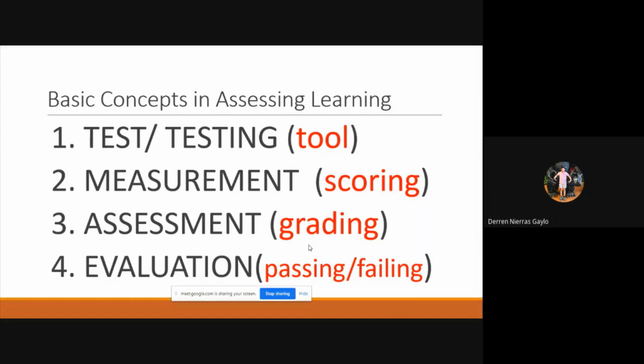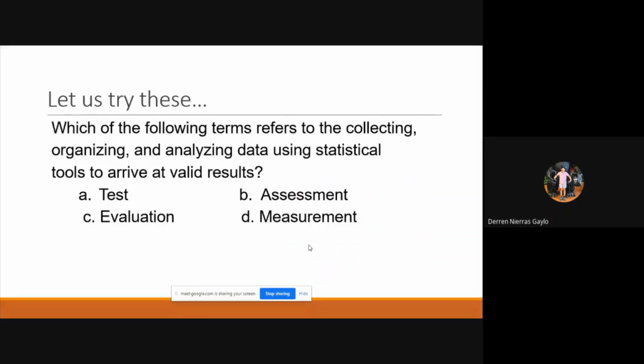So I have here some licensure examination questions, and let's try to answer some of these to fully understand the four basic terms. Okay, number one, which of the following terms refers to the collecting, organizing, and analyzing data using statistical tools to arrive at varied results? What do you think is the answer?